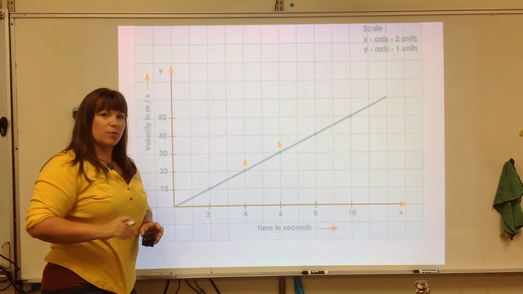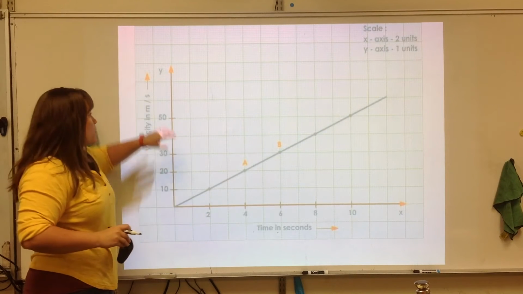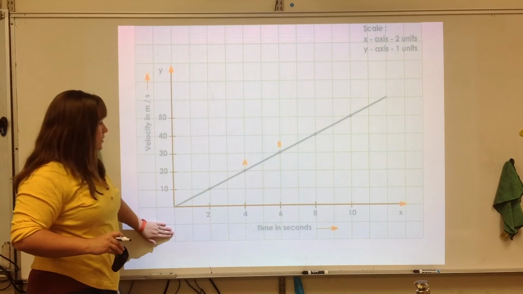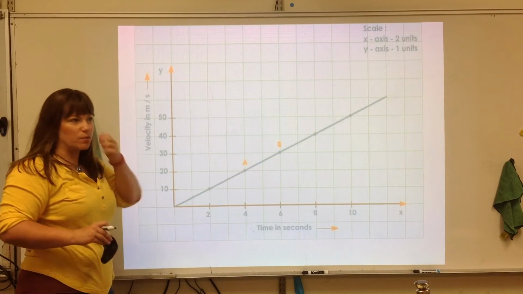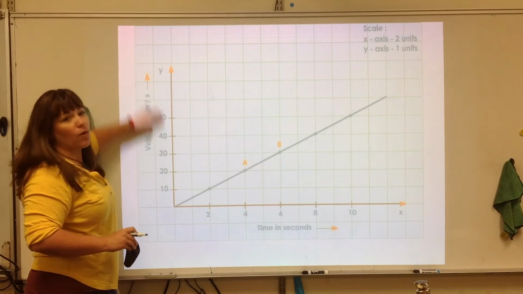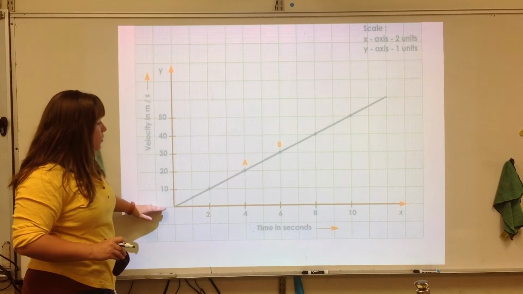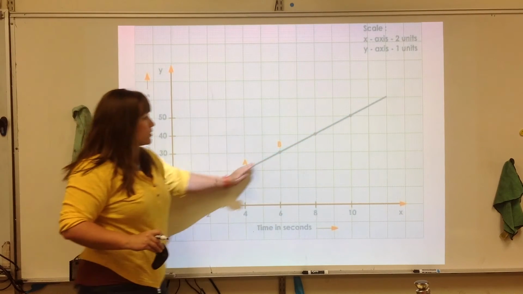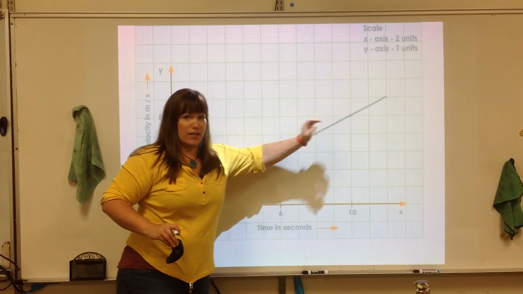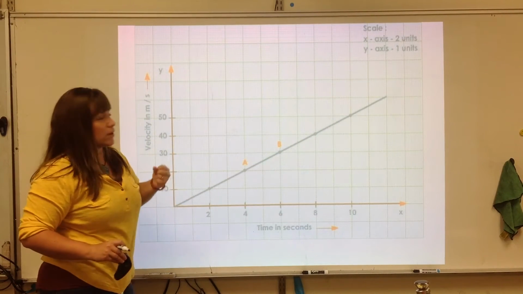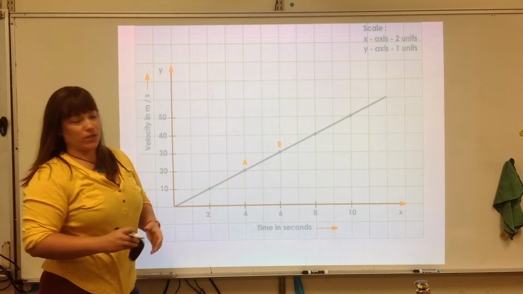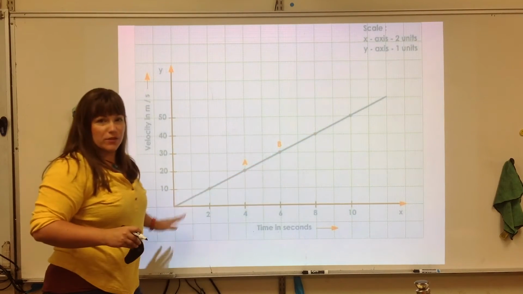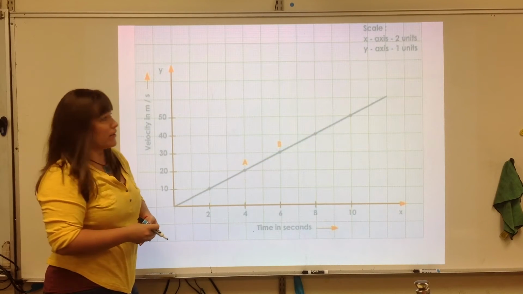Now I'm going to talk to you about a couple different types of line graphs. This one has the time in seconds on the x-axis, and then we are measuring the speed of something on the y-axis. And you can see that over time, the speed generally increases. That sloping upward line tells you that that vehicle or whatever is being measured is increasing in speed. So you can generalize or talk about trends by looking at line graphs.